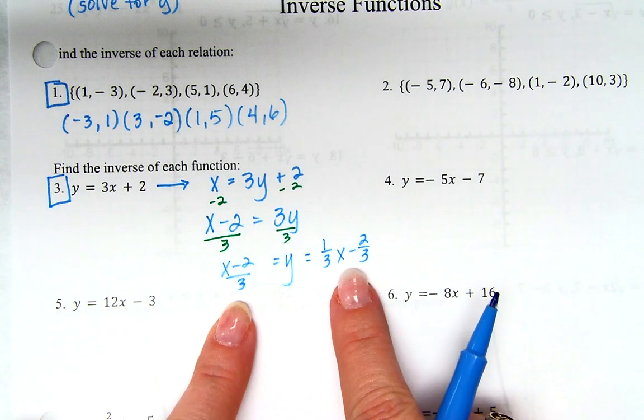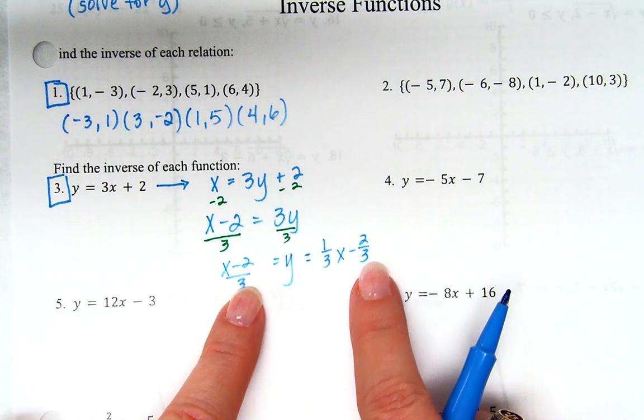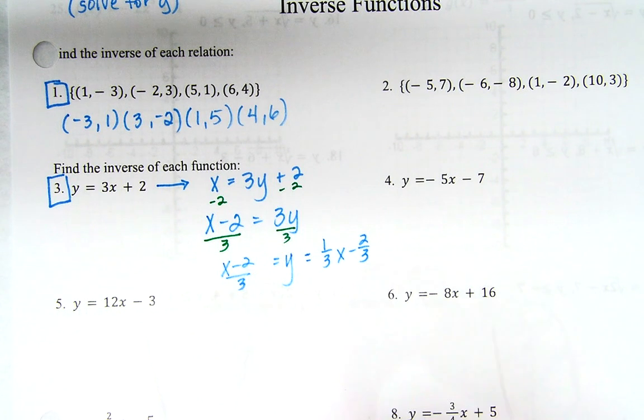Are those 2 equal? Yes. Isn't this 1 over 3, and that's 2 over 3, isn't it? So I need to know which one you think is more correct. They are the same, aren't they? Okay? Now, there are times you're going to want one more than the other, right?